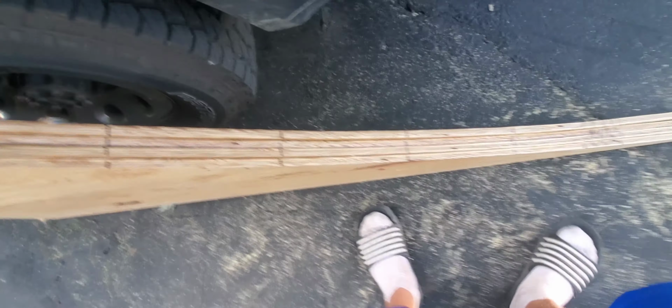Got one side built, got a whole nother side to go. And there it is, y'all. Final product. Think I might put another layer of wood on it. I thought I put enough studs in it, but nope, I did not. So I think I might have to put another layer and some studs in it. But that's just one, guys. Remember, we're making two.